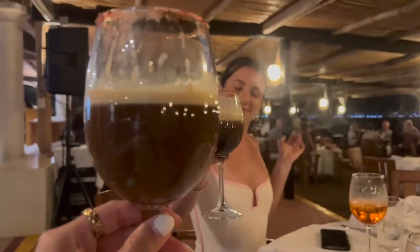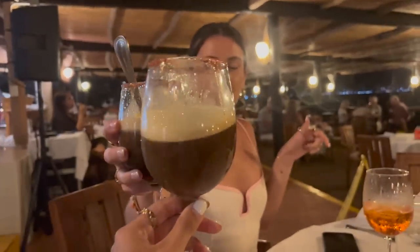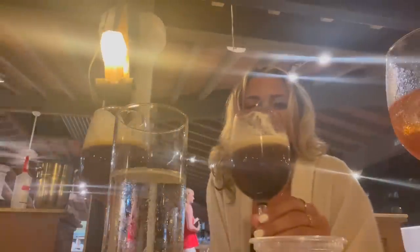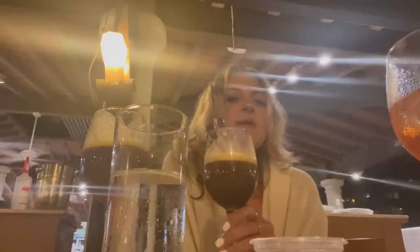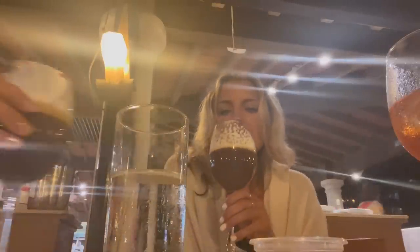All right, so mine is Mexican Kahlua and hers is Spanish. Cheers. Mine has brandy and yours has tequila. Interesting. And I put ice cream in it. I want to try that one. I like the Spanish one. Don't like the Mexican. I like a bowl, but I like the Spanish better. You love the Spanish more. Yeah. The Spanish is sweeter, which I like, I think. But the rest of it kind of tastes the same.